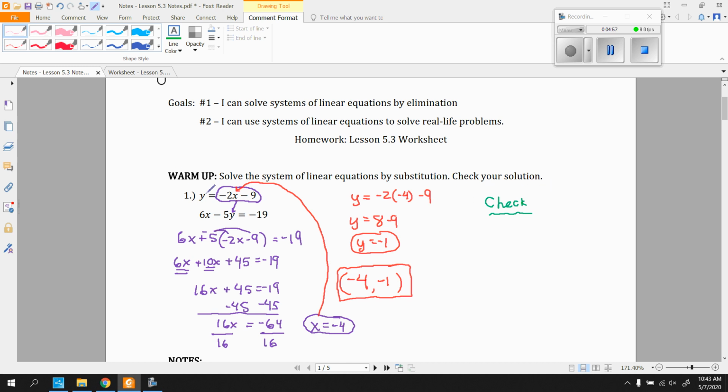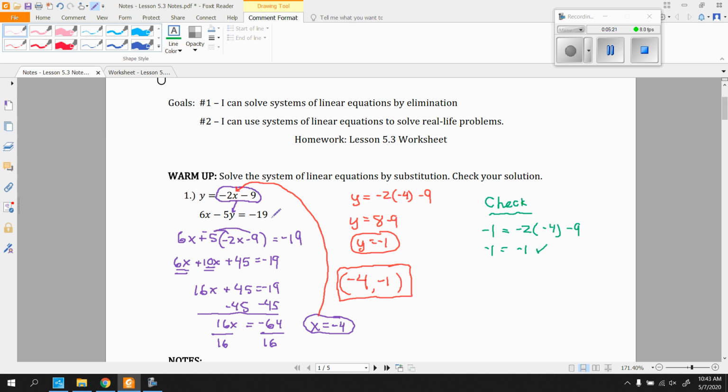So going back to the original, the 1 is always going to be easier. Y, let's see, y is negative 1, and I'm just substituting again. Negative 2 times x. This is the one we use to find the negative 1. So we know this one's actually going to work out. So I'm okay even right here just saying, hey, what is negative 2 times negative 4? It's 8. 8 minus 9 is negative 1. So that one does check out.